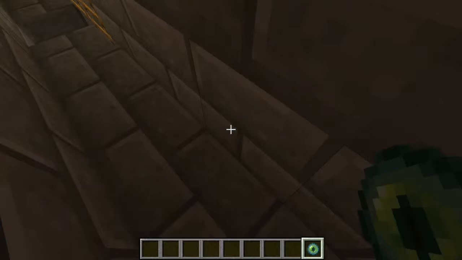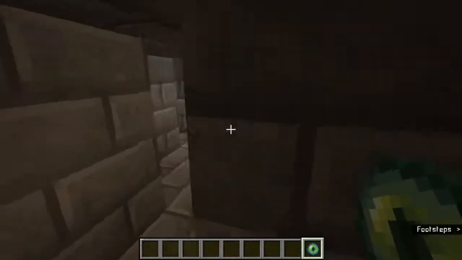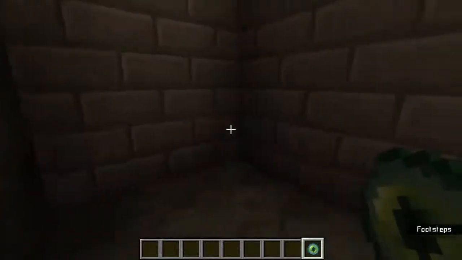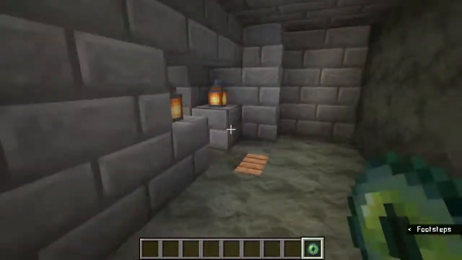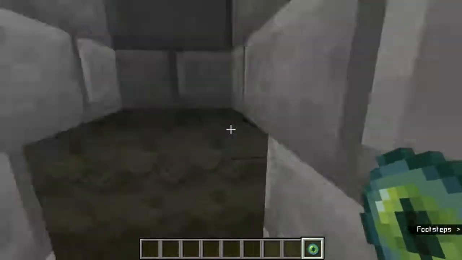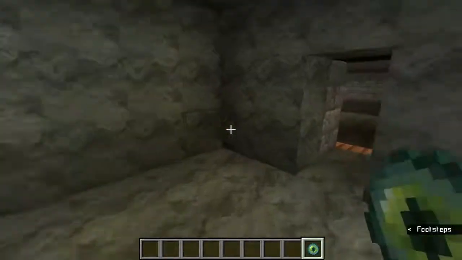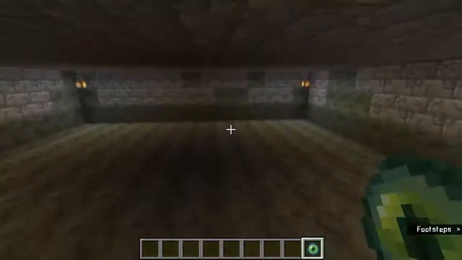But we'll figure it out, I guess. I could make a straight drop down, but anyways, you go through here, and then you drop, and now you're at a kind of not dead end, but then you go down here, and this is where the first boss fight will take place.